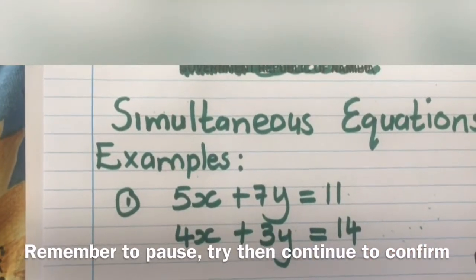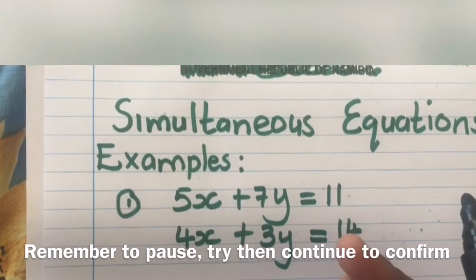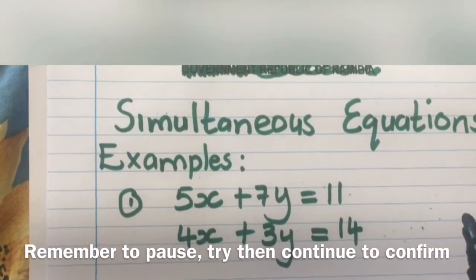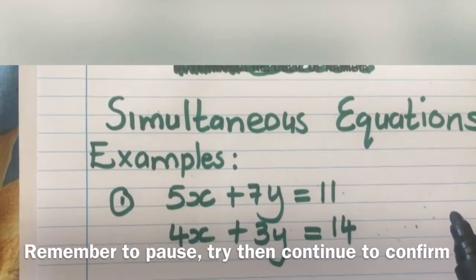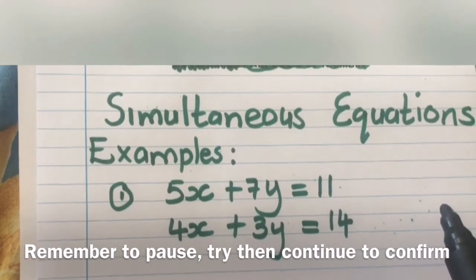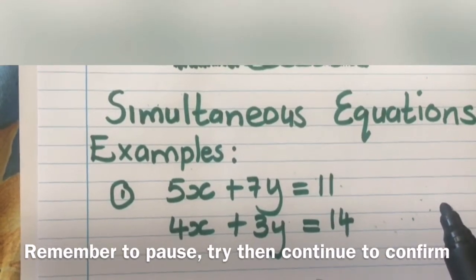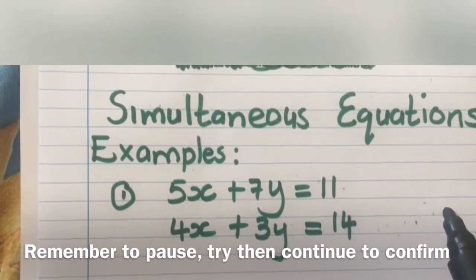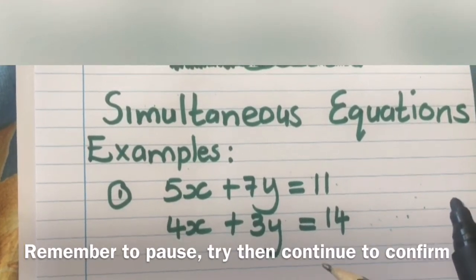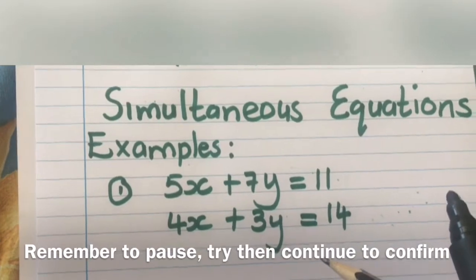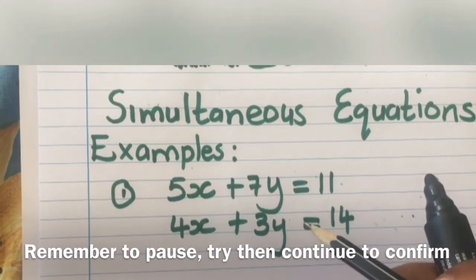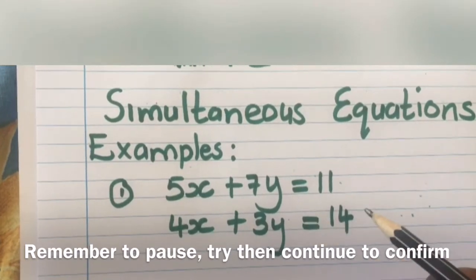Now, in this example, I chose this and I wanted us to look at elimination. Remember we said we have 3 methods to solve simultaneous equations. We could use what we call substitution, or we could use what we call elimination. Perhaps we could also use our graphs, but it's not always necessary to draw your graph and then find the solution. You choose the method that fits the question. It's better to know both, because then you will study your equations and see which method is much easier to use for you.